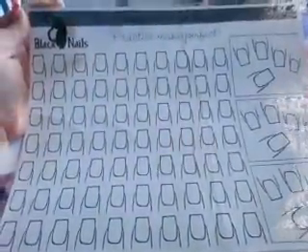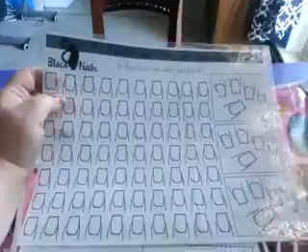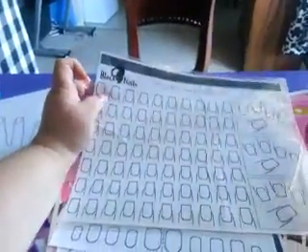So this is a good template. And then I also have this template here from Black Nails — I'm not sure, I've never heard of it before. But this is a nail design sheet where I can also use my acrylics or do different designs, so I printed that one off and put it in.